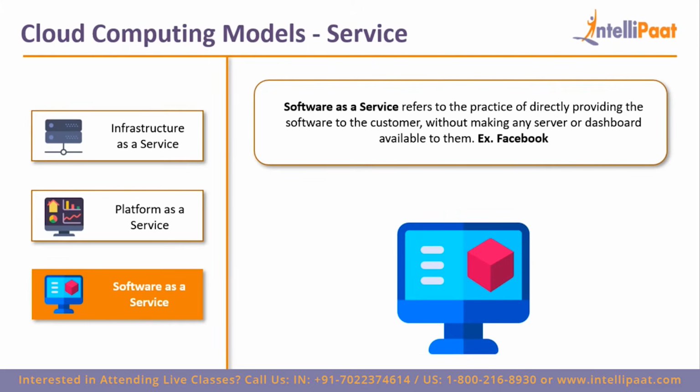So in terms of services, there are three kinds of services. I'll just revisit again. Infrastructure as a service, when you get a server to work on. Platform as a service, where you get a dashboard and you can upload your work and see your work after that. And the third is software as a service, where you don't have to install any software on your system to use it. You basically get it from the cloud provider and you can use it as it is on your browser. The other example for software as a service is CRM. Zoho CRM, for example, is again a popular software as a service, which you can use in your company for sales purposes or managing records, etc.